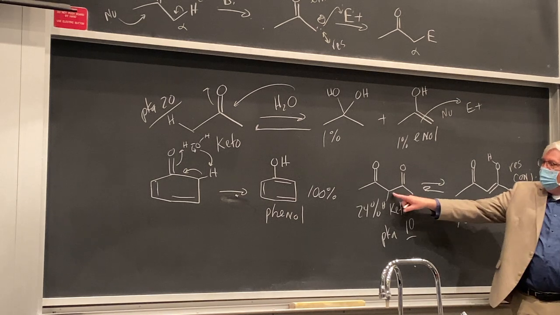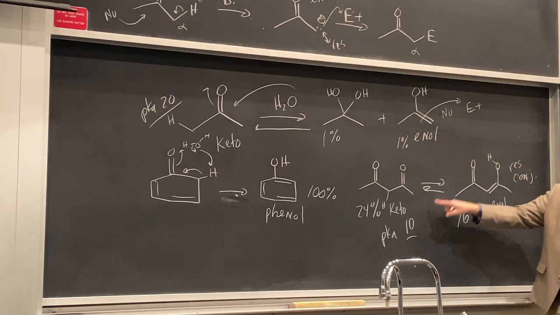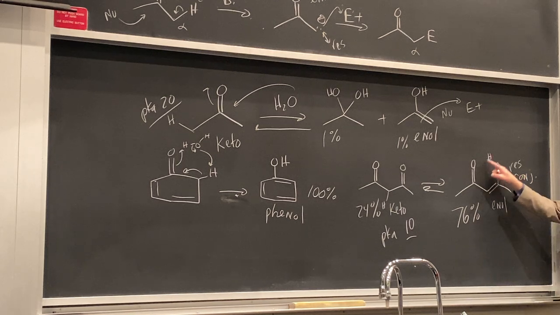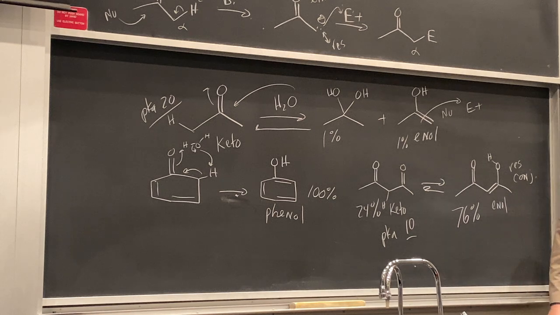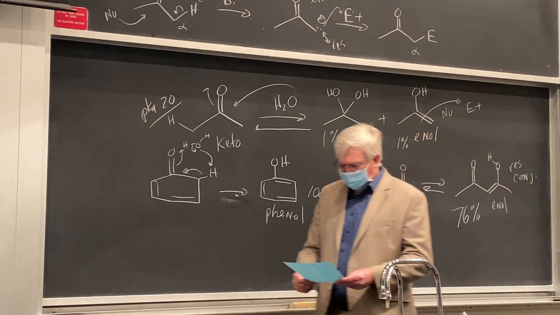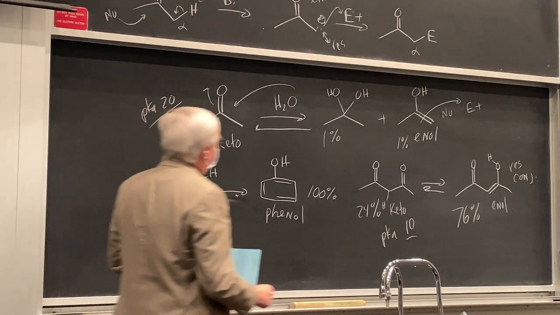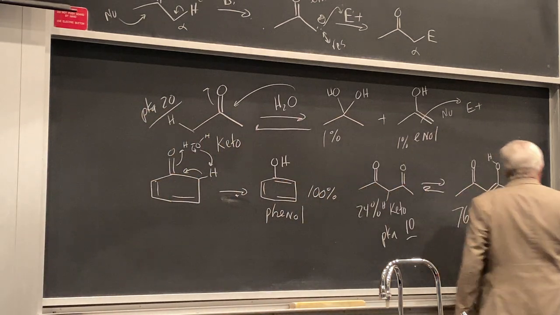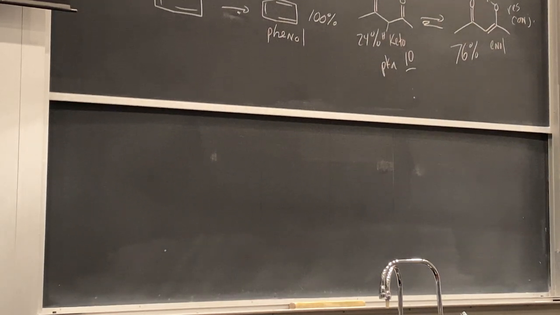It's a lot easier to form this enolate here. Granted, this is the neutral enol form now with the proton still there. But that resonance idea in this conjugation will actually make this very reactive, and we can pull that off, okay? Questions on that? Kind of a little review of enols and keto versions there. Let's get into the different types of bases now and see which base might be best and why.